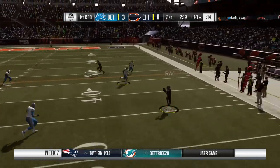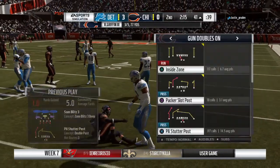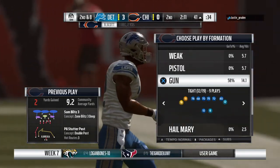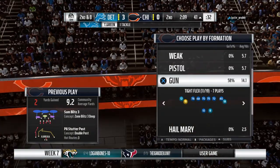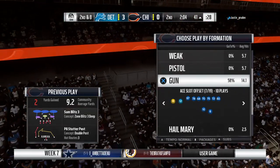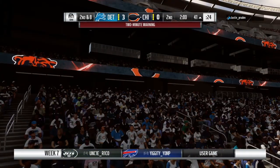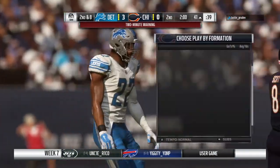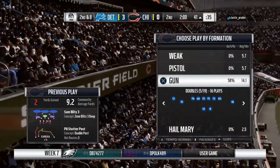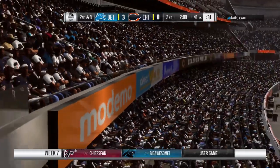Throwing now, Griffin on 1st down. Finding his safety valve here. That's complete. And he'll go down shy of the 40 at the 41. It'll be a 2-yard gain, and that'll make it 2nd down. Two minutes to go here in the first half. We're back to Soldier Field following this short break.